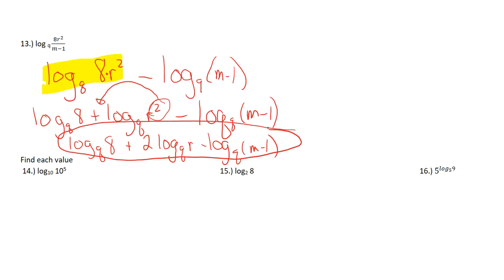So this one right here, I'm going to start evaluating. I see this exponent right here, and I'm going to move that to the front. So 5 times log base 10 of 10. And what we talked about before is that when the base is the same as that number, that evaluates down to 1. So 5 times 1 equals 5.